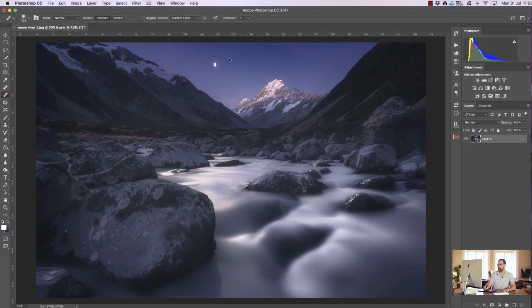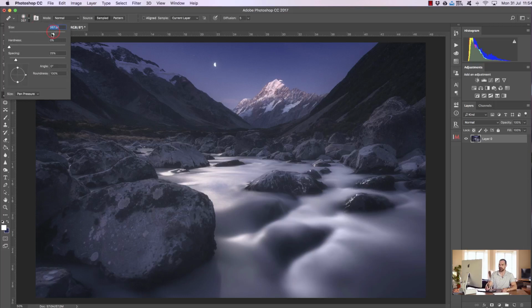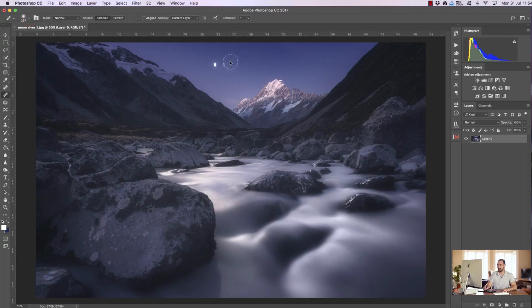So if we select that, here we're going to clone an area and swap it with another area. So I want to change the size of this brush. This is kind of like a brush here. And this little circle around it represents how large it is. So I can go to this option here and increase the size of that brush to 267. Now, I need to clone an area, let's say to the right, and replace this area here with that cloned area. To clone, all I do is hold down Alt on a PC or Option on a Mac, and then left click on the area I want to clone it with.